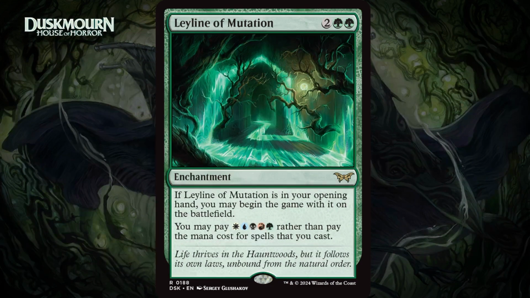Next up, it's Leyline of Mutation, which for 2 generic and 2 green is a rare enchantment. If it's in your opening hand, you can begin the game with it on the battlefield, and you can pay white, blue, black, red, green, rather than pay the mana cost for spells that you cast. Like all the other Leylines, this is awful in Limited. You use up a card to add an alternate cost that you'll absolutely never be able to pay.